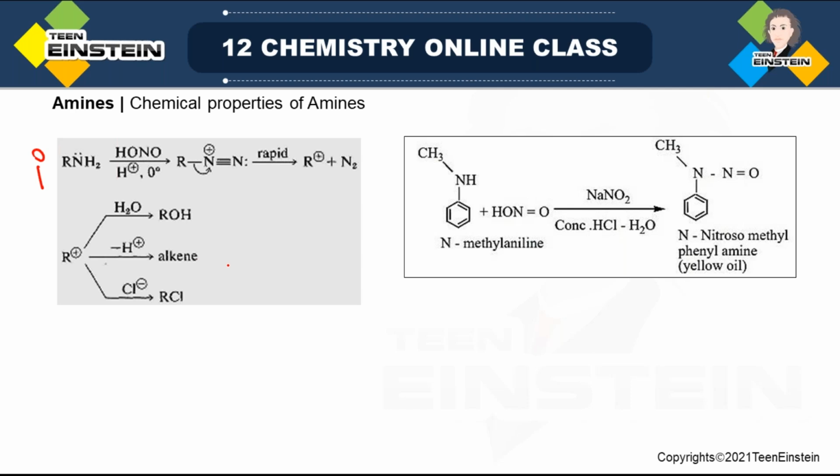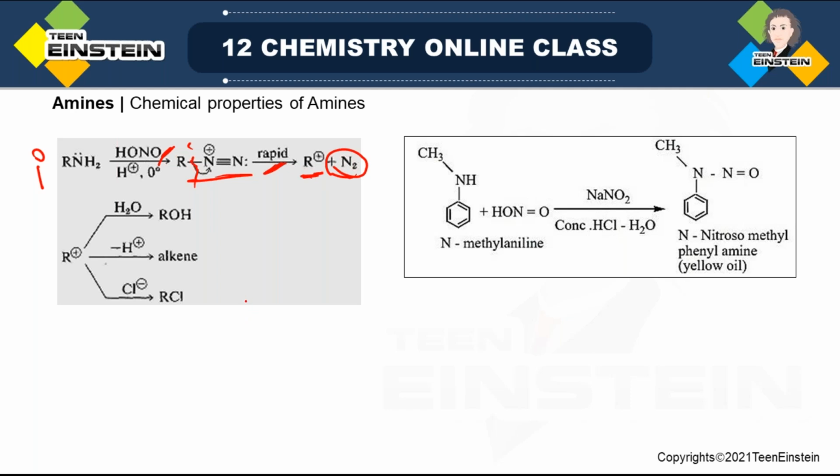Now in detail, if we focus on 1 degree amine, in presence of HNO2, this type of alkyl diazonium salt is produced, that we have already seen in the last slide. Now the next step is very fast. This bond will be broken because a very stable molecule, the nitrogen molecule, is formed. Nitrogen molecule is very stable because there is a triple bond between two nitrogen atoms, and to break a triple bond is not so easy. So N2 is very stable, and it can be easily removed from R and you can get this cation.